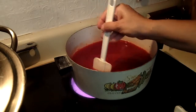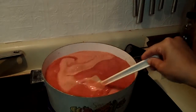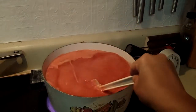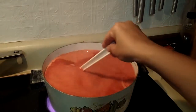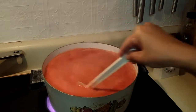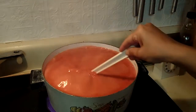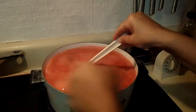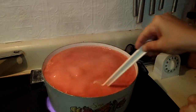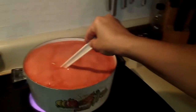We'll get this stirred up. Sorry about that, the memory card got full. Okay, so now it's boiling, and I should have got a bigger pot. One minute. Hopefully it doesn't boil over. Oh, it's getting close. Really, really close. Hopefully I can keep it down for a minute, but oh, I don't think so.